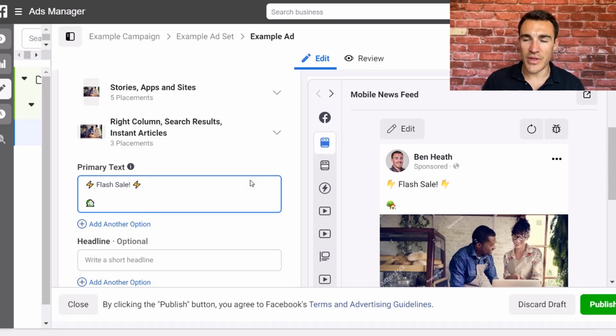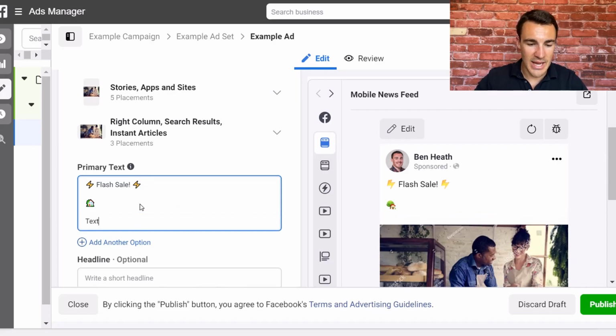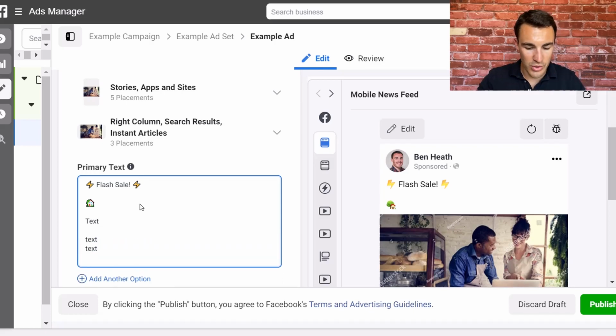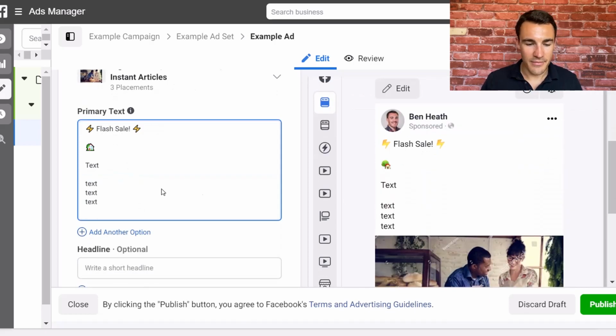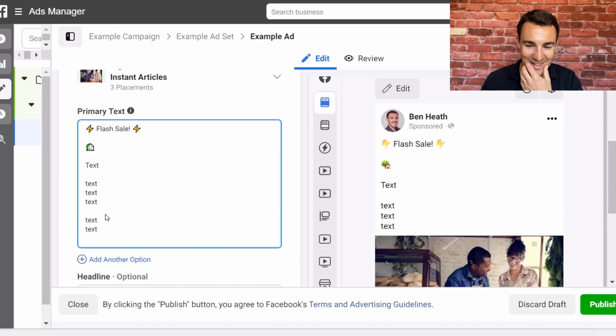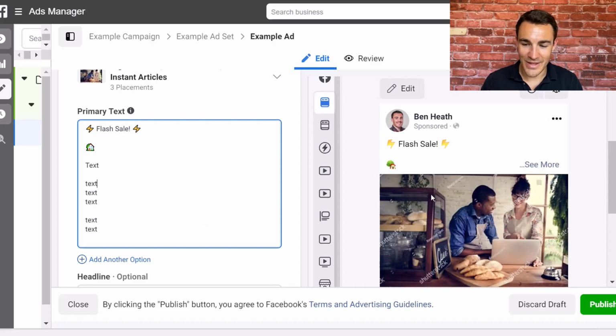Okay, so the other thing to keep in mind with emoji placements is you definitely want to make sure they're above the fold, right? So if I go and add in loads of text in here, text in here, text in here, what you'll very quickly find, Facebook is giving, yeah, there we go. That's what I wanted to demonstrate. I want to demonstrate that there's a little see more button. Okay, there we go. So you can see that now. There's a little see more button.